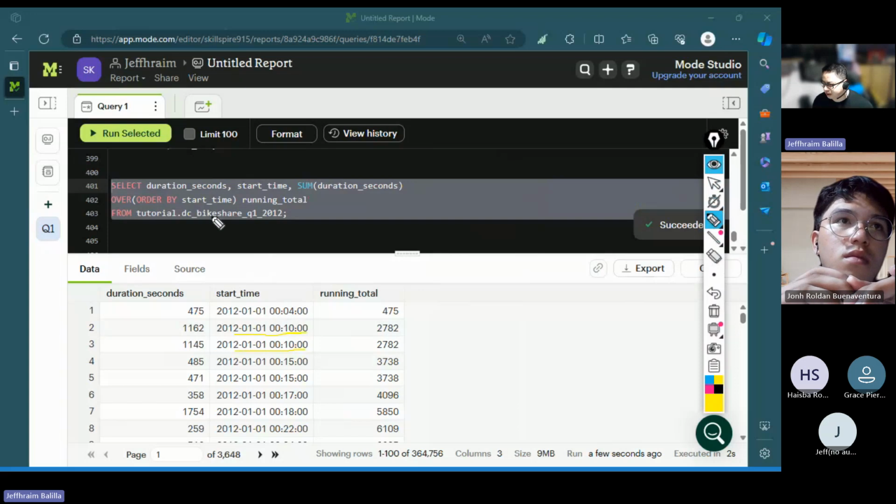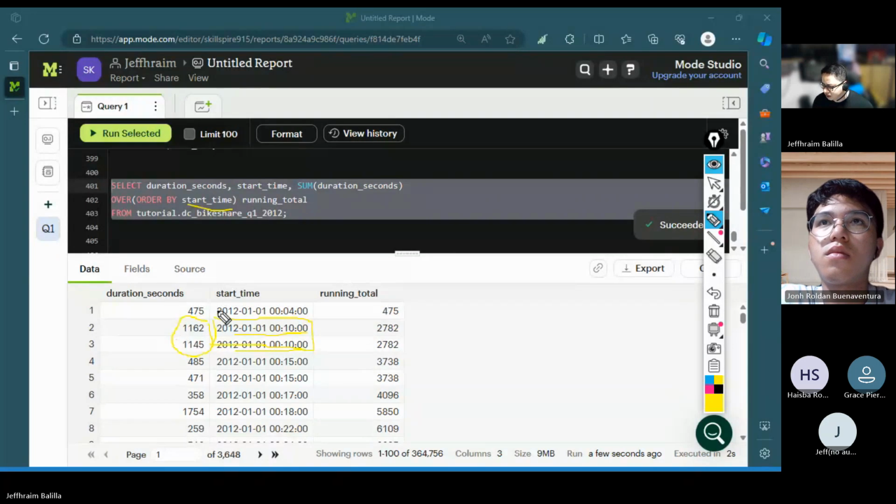Yes, because you're ordering it by start time, not the duration. So this, Jeff, is considered as just one thing. You have these two values, so they would be added together. So that would be 1162 plus 1145 plus 475. And since they are just considered as one thing, right?